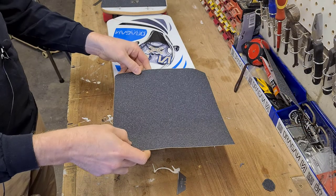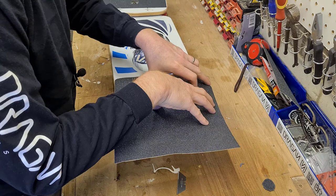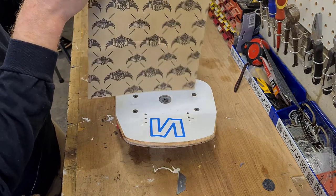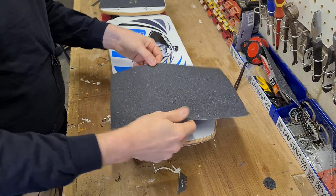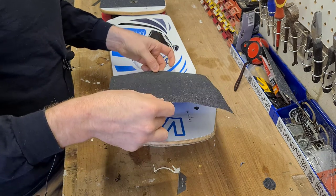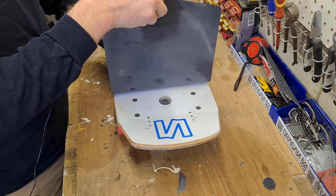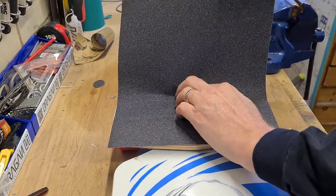Start off by cutting a slice of grip tape which is the approximate size of your plate. Don't worry if you get it too big — what you're trying to avoid is any gaps by making it too small. You can just cut off the excess later. Next, unpeel the adhesive from the grip tape. Before you stick it, just make sure you get it the right way around. Then starting at the back of the plate, we're just going to walk it like we did before — hold the top of it up, and as you walk it up, just press into the crease. Make sure you don't get any air bubbles.